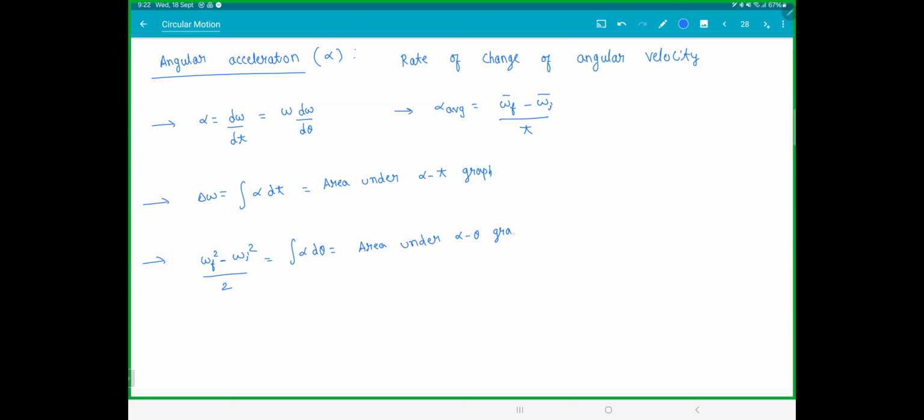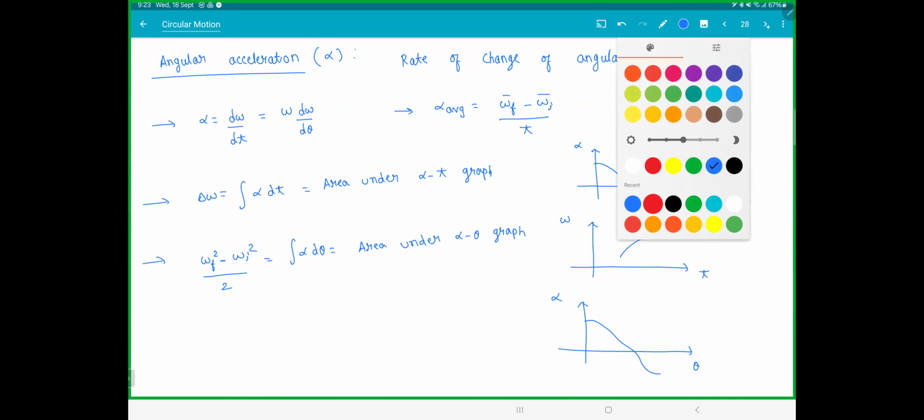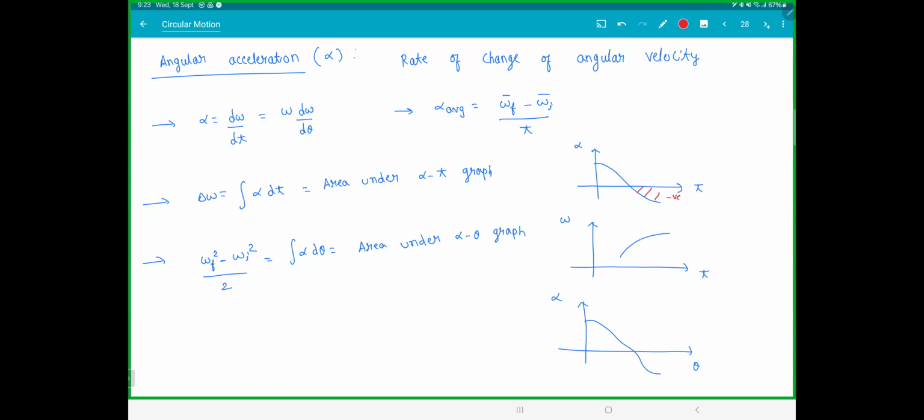In case you have issue with the graphs, you should definitely go back to kinematics and check out. We have done all these graphs. So alpha t graph, omega time graph. There are 3 graphs which are there in this. Alpha theta graph. So area below the axis is negative. In an omega time graph, the slope d omega by dt gives you, just like in a vt graph, slope gives you acceleration. Here you get alpha. Area above the time axis is positive.